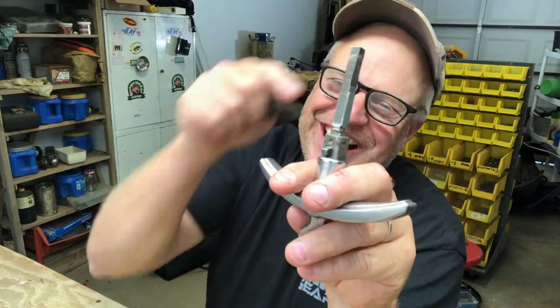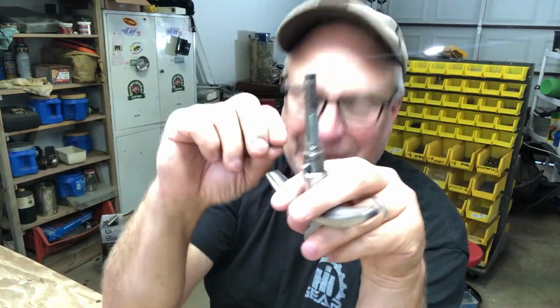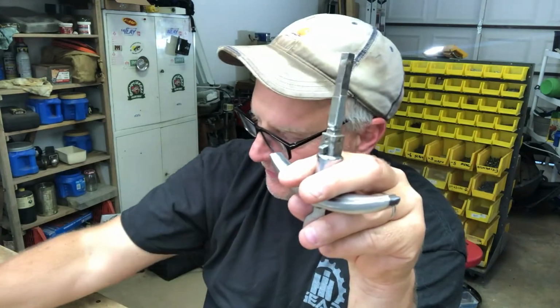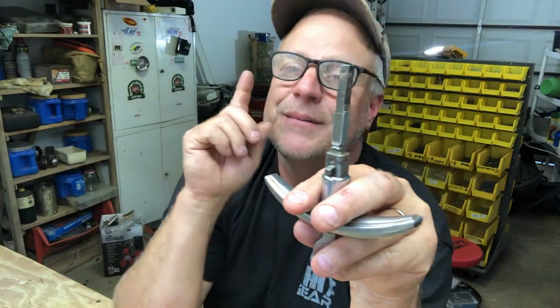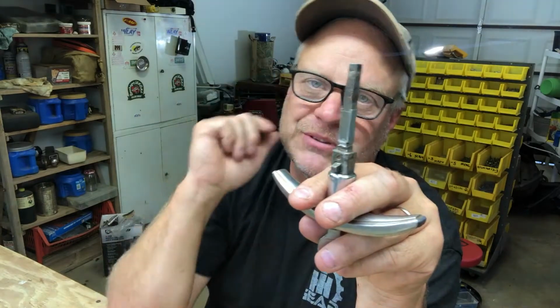So now I have to get these back on here, which I think is going to be okay. I had a little plan with the little black clip that holds it, and I think that's all right. But what I believe I'm going to do is get it all down there, get the spring compressed to where it needs to be, maybe even put that little clip on. But then I'm going to go with a welder and do a little tack weld on both sides, which should hold it into place forever. That is the plan.